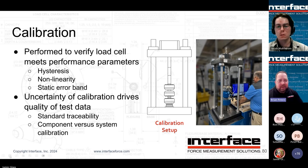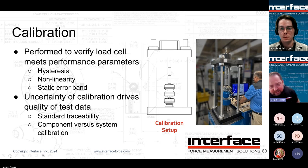All right, so the last aspect to keep in mind when we're talking performance and accuracy is calibration. So, we've talked about designing a good sensor, choosing the right design considerations, building it as accurately as we can, doing some manufacturing tweaks during the process to optimize performance. And the last part of it comes down to calibration. And you can have a spec sheet on a product, and that's how it performs. But in terms of actually getting unit accuracy, unit confidence, in terms of how closely is this measuring 5,000 pounds or 5 kilonewtons, right? The calibration plays a big role.